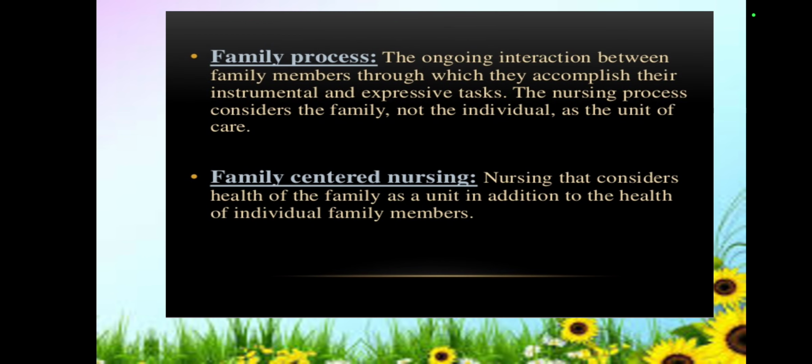So, pag sabihin natin family process, it is the ongoing interaction between the family members through which they accomplish their instrumental and expressive tasks. So, the nursing process considers the family and not the individual as the unit of care. And family-centered nursing is a nursing that considered the health of the family as a unit in addition to the health of individual family members.